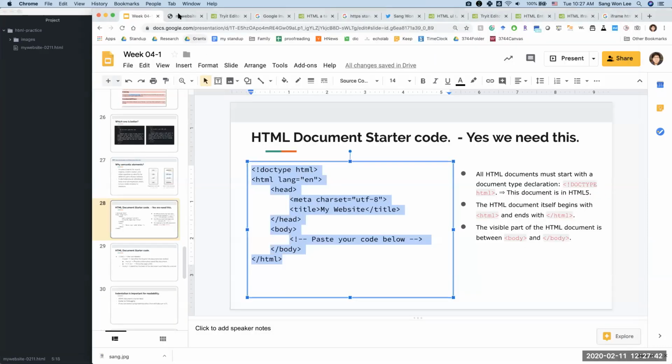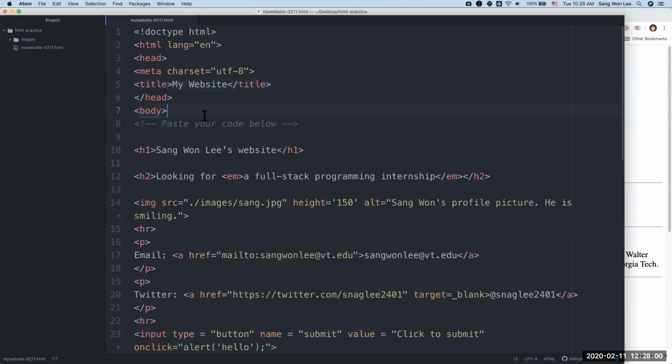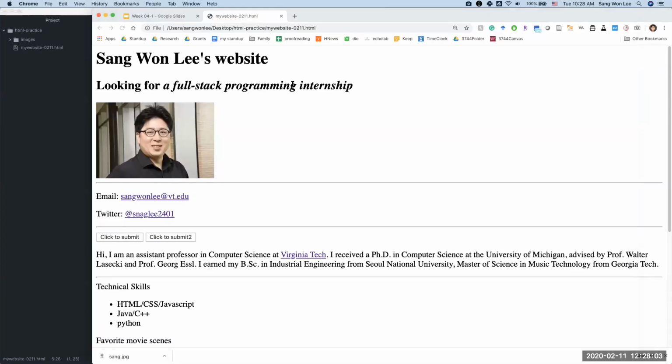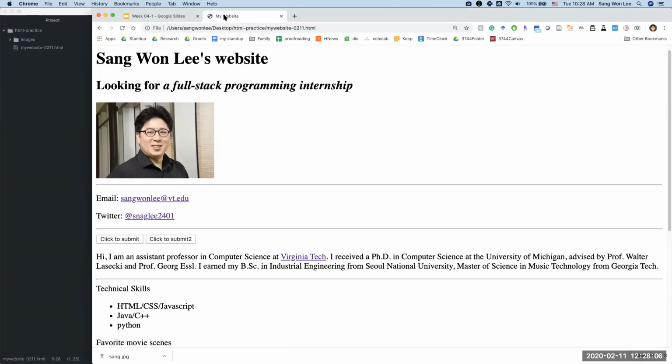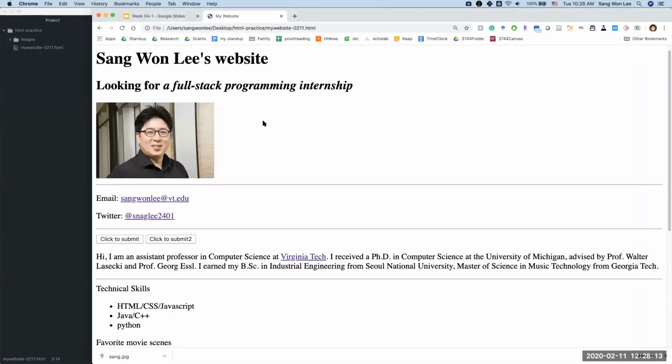The title is what you see in this tab. Before, let me close out of a tab so you can see the full title. Actually, before this was the name of the HTML file. But if you put this title element, now it's going to have a proper title. So I can change it to Sang website, save it, and now you can see the title changed.